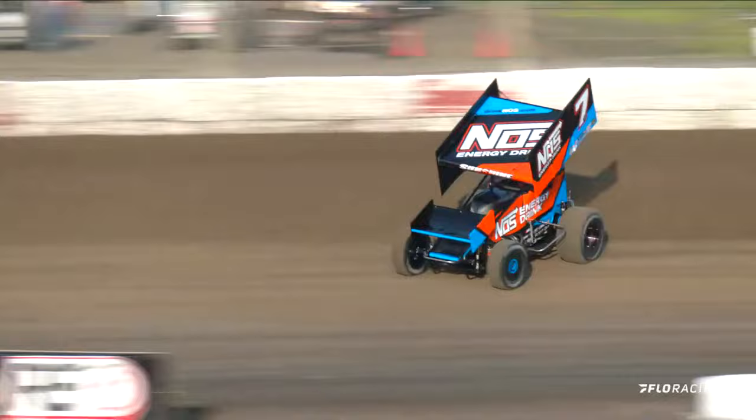Corey Day been uncontested so far for the race lead. The interesting story, however, has been the one for second and third between Zeb Wise, Brent Marks, and the 73 of Hunter Schoenberg. Cody Gardner right now in that fifth and final transfer spot. Gardner came into the night as the only driver to win a 410 wing sprint car race here at RPM Speedway. Three wide for the last transfer spot.